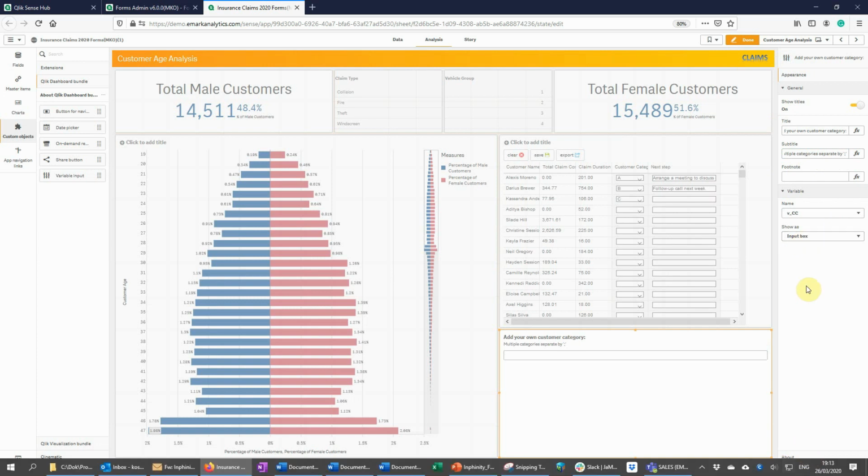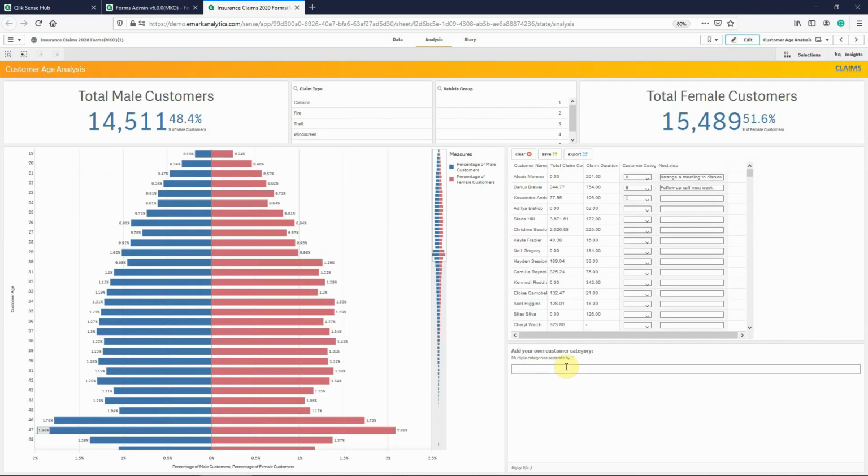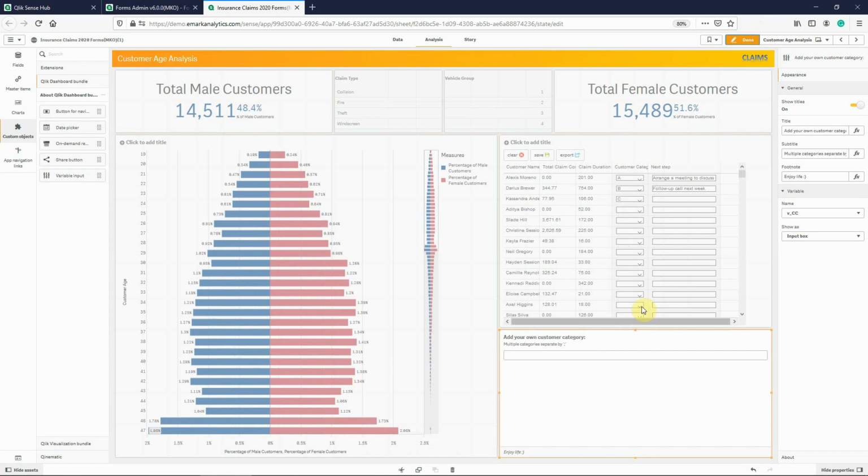We're going to make it, let's say, a text box. This is standard Qlik functionality. And we're going to give it some title. So, for instance, we'll put in customer category. And here we can even add subtitles, such as I'll type multiple categories separated by, let's say, semicolon.